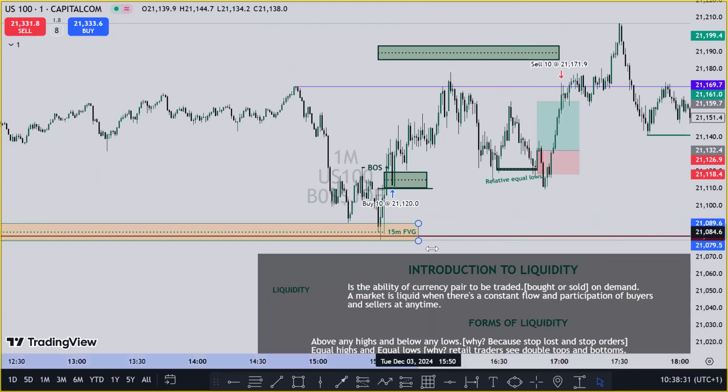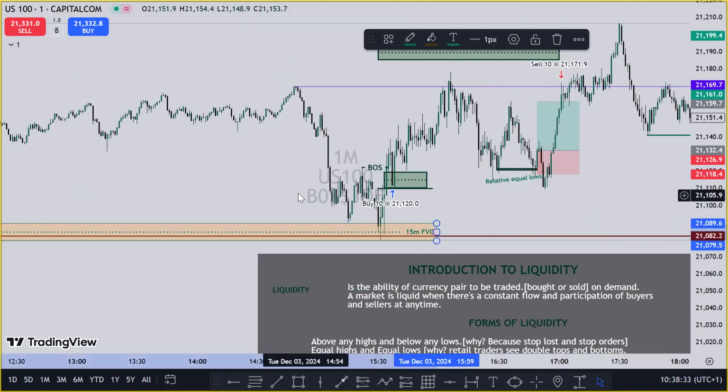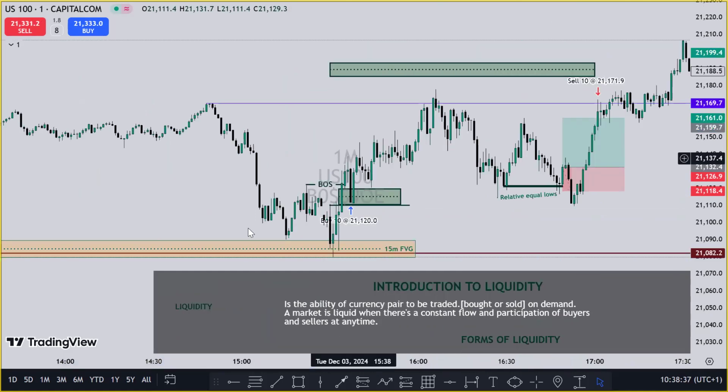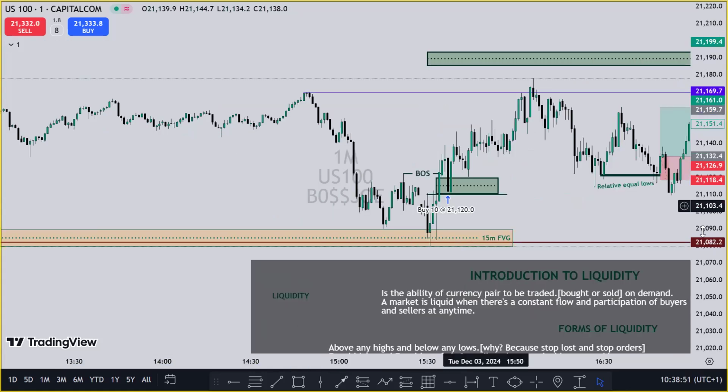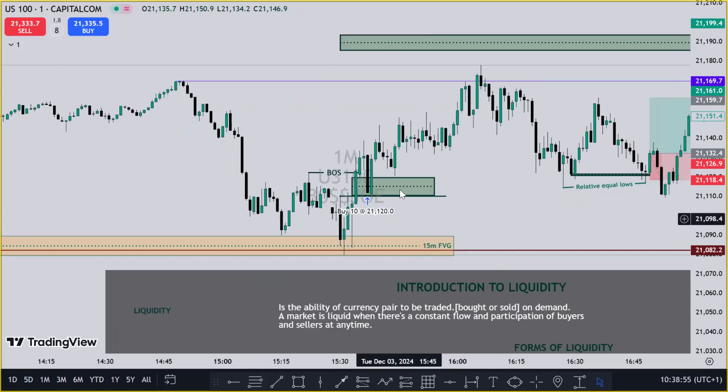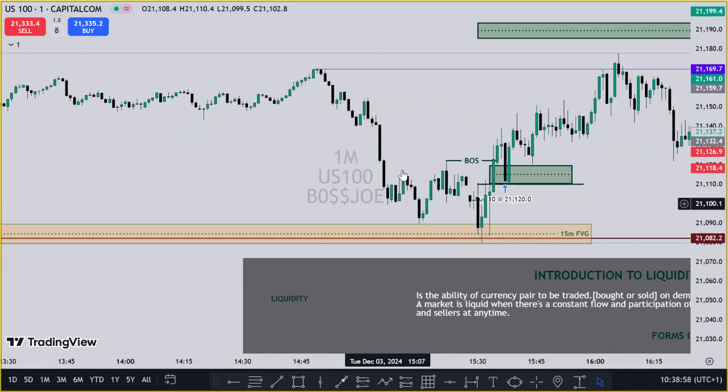This is the 15 minutes fair value gap. Then you see how price came back and broke this structure. Make sure you're using a breaking structure that it cannot close above and create a fair value gap. Because if you're talking about breaking market structure, why didn't I use this one? Look, because this one, literally, this is a low, this is a high, this is a sweep, and this one was broken.